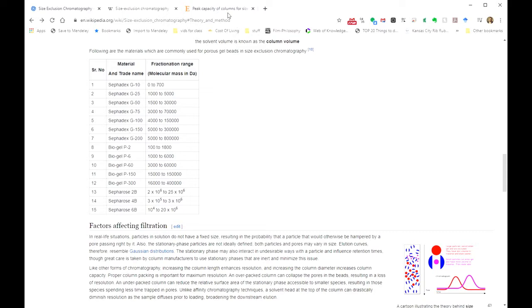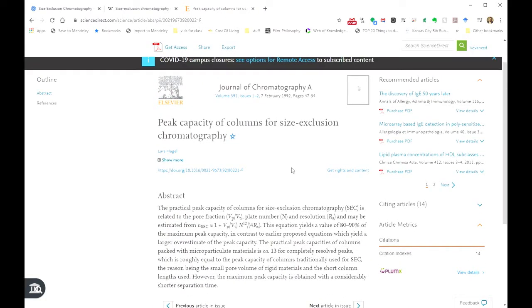And it turns out peak capacity for size exclusion chromatography isn't great. We've talked about peak capacity approaching on the order of 100 or dozens maybe for classic reverse phase HPLC, which we're going to talk about soon.